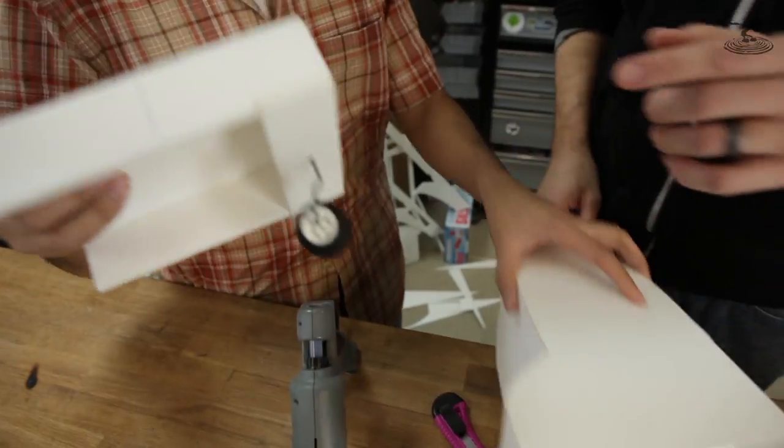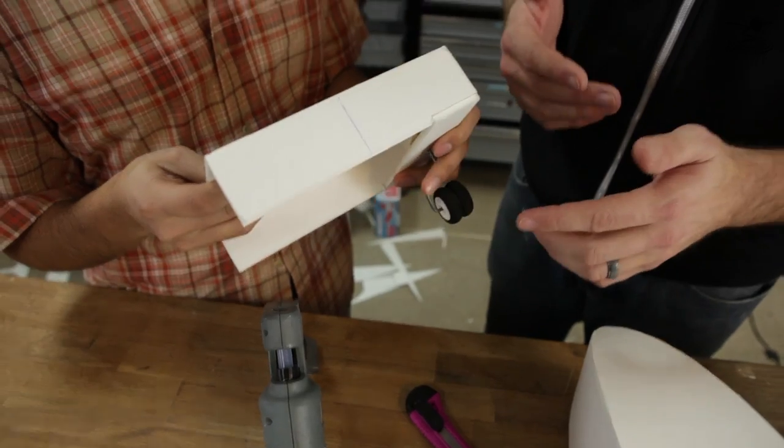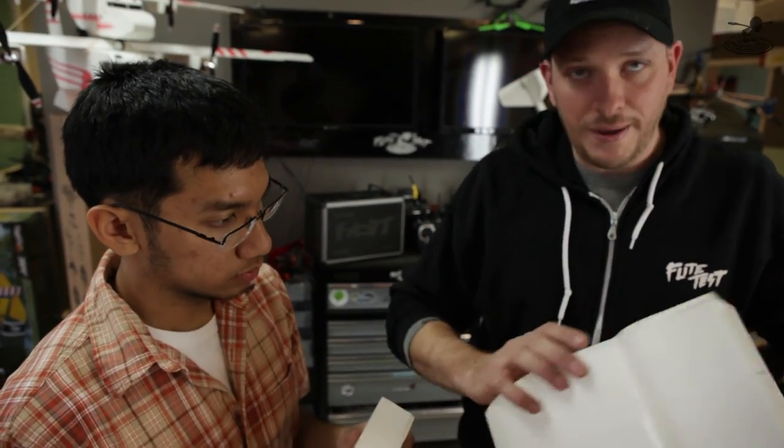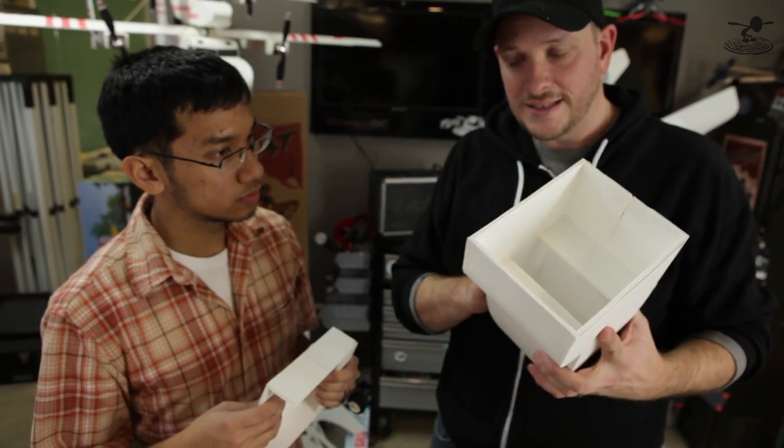All right, so we have our index marks here, and you can see it's roughly about halfway. Now, the important thing is when we glue this into the fuselage, we want to actually go a little bit further. Reason being is we don't want this to impact the end, say, humidity or whatever. We want it to be a nice tight fit and be tightest on this part.